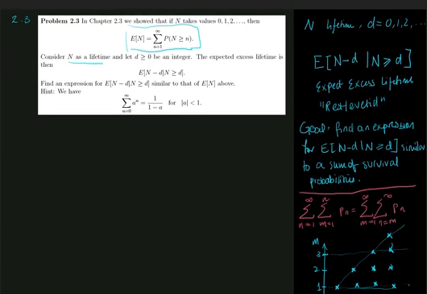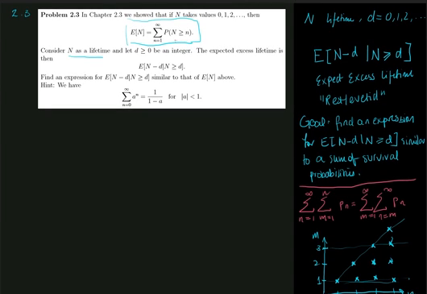So that was a little bit about how we found this result in the book. The reason why I wanted to talk about this is because, well, first of all, probably not all of you have understood what goes on in that section in the book. And second of all, because it's always good to take some inspiration and get some ideas from the book for your own proof. So it's quite probable that we will have to do a trick that reminds of this thing in our own calculations very soon.